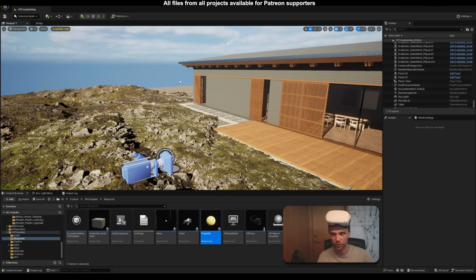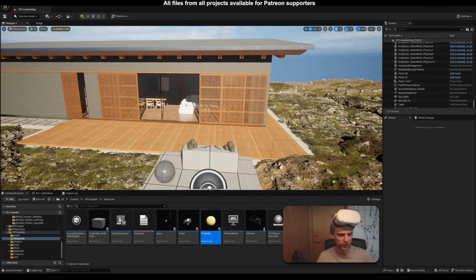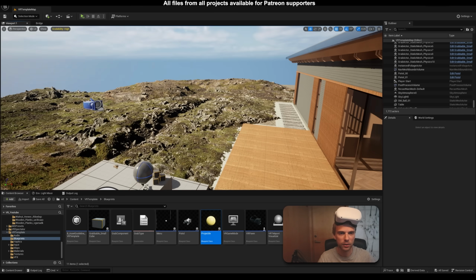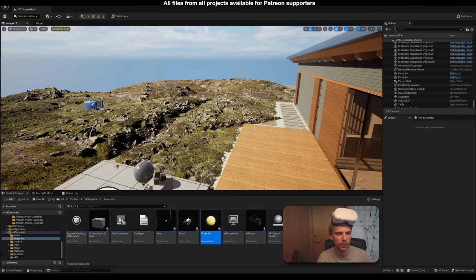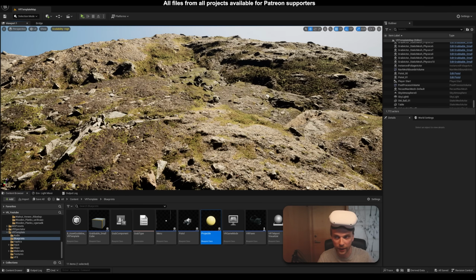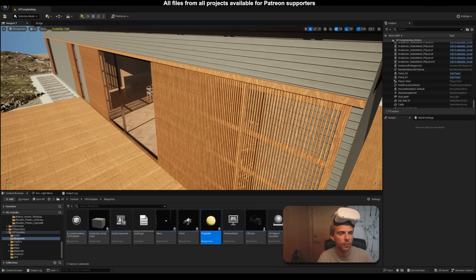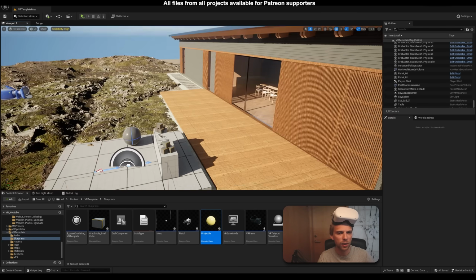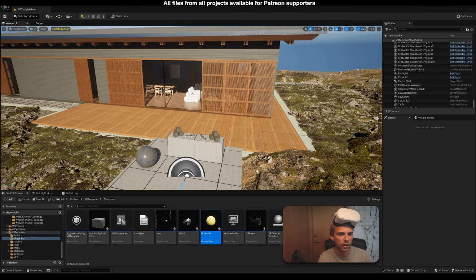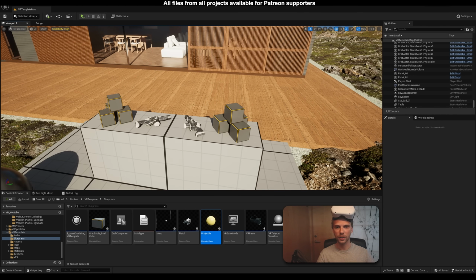So I don't want to do too much with it, but we do have ourselves a little bit of an environment that should be good enough for me to show you that we indeed can use Nanite with VR. And now, before we finish on the materials and assets side, I want to show you the gun part and how you can use that to really explore the possibilities of Lumen.